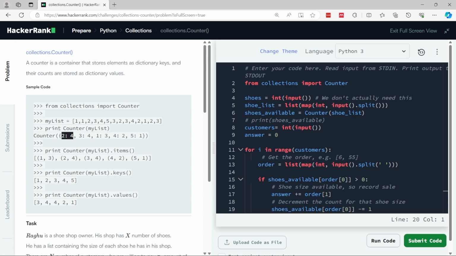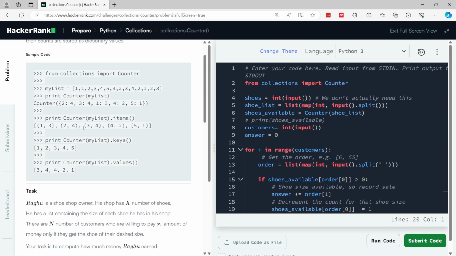Notice that what they are printing here is the list passed to a Counter. The Counter will basically return something like a dictionary, where the keys will be the items that you want to count, and the values will be the count of these elements in the collection. So the collection here is the list. The keys are the integers in the list, and the values tell you how many times the key appears in the list. You get the idea how to use a Counter in Python now.